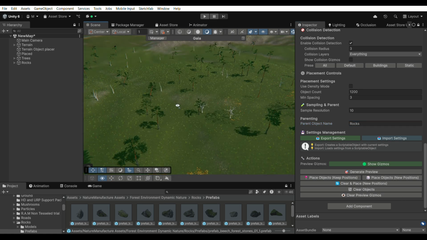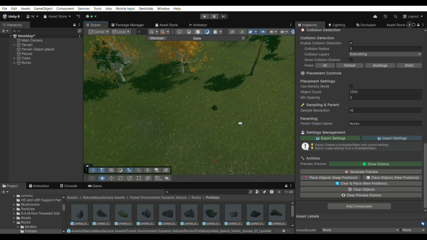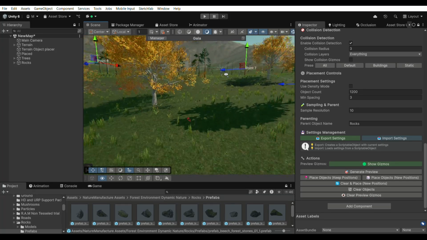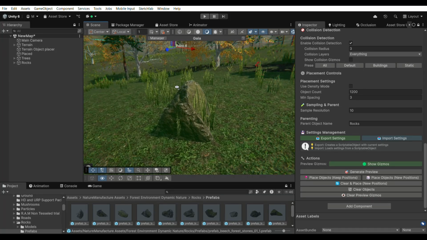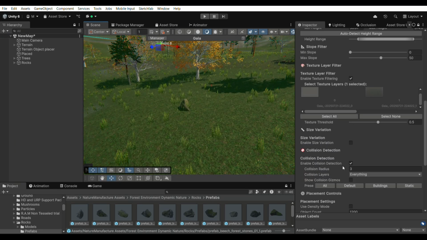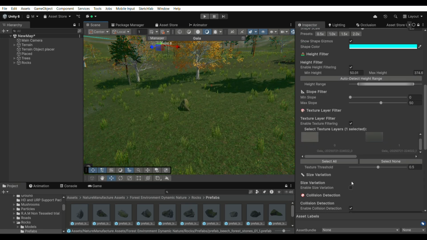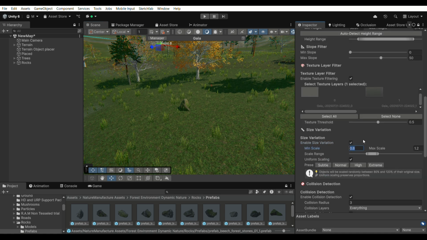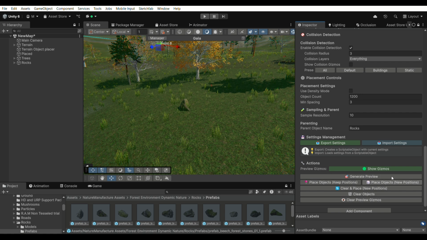Now, sorry, as we see, all of them are here. However, let's say they are too small. I want them to be bigger. So to make them kind of bigger, we can just go to enable size, and now here to enable size variation, put it from 10 to 12. Here is 10, and there, let's say 12 up. Oops, like that. Now place them.